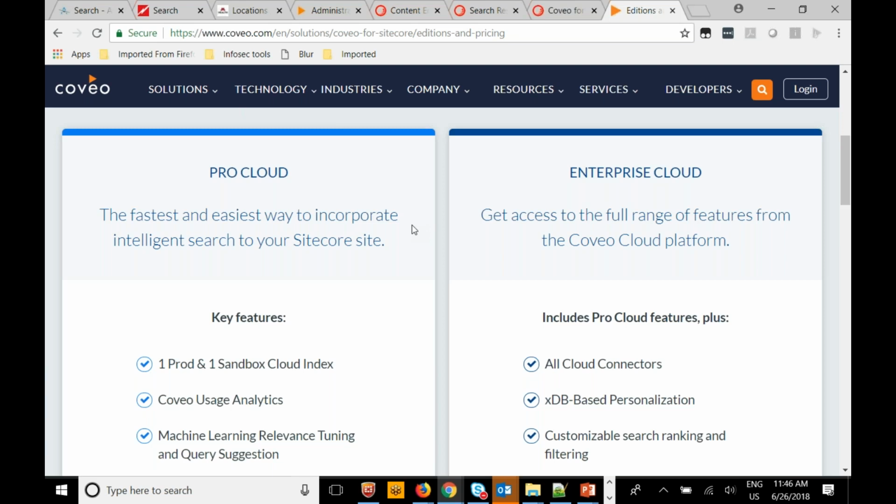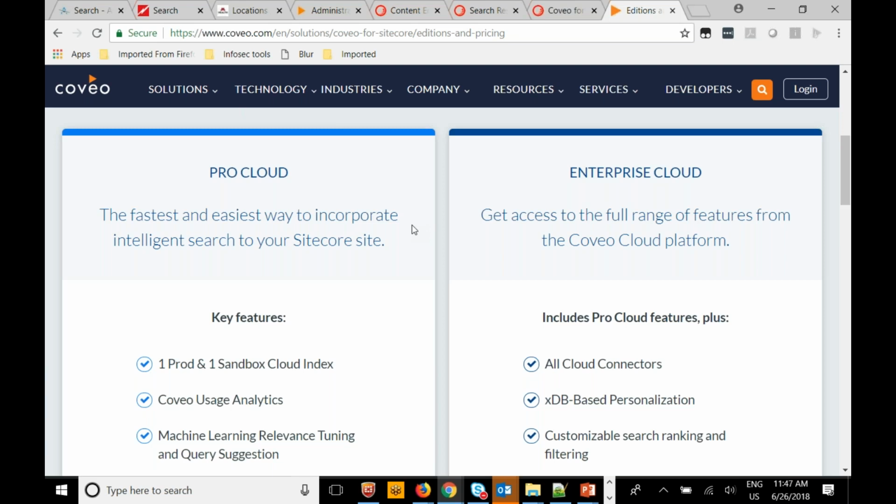Another question we have, how does this Coveo upgrade work? Is it necessary to upgrade Coveo's version with Sitecore's upgrade? Yes. Yeah, so there is, and I'll divide this up into two parts. Again, Coveo with Sitecore, there are two parts. There is the Coveo Cloud, which you don't upgrade.